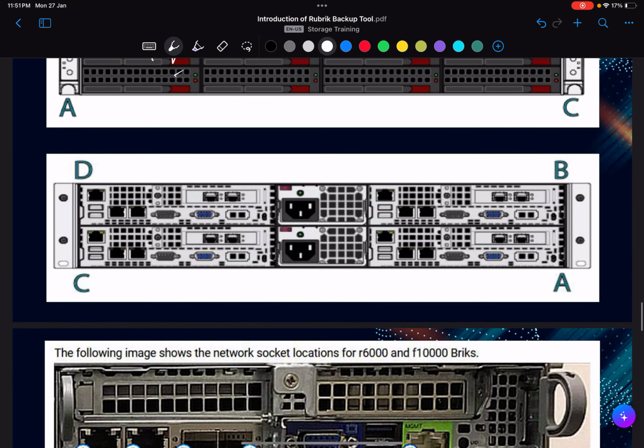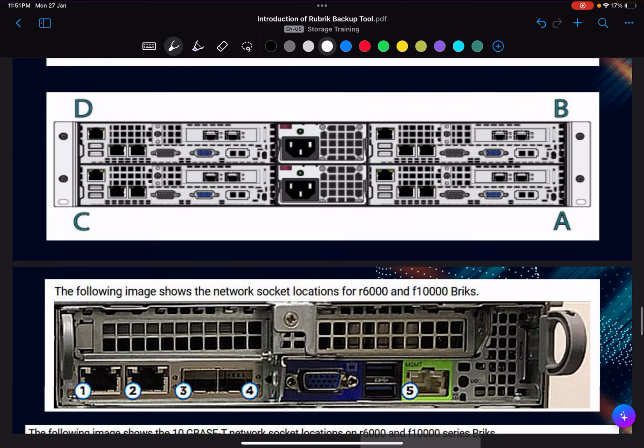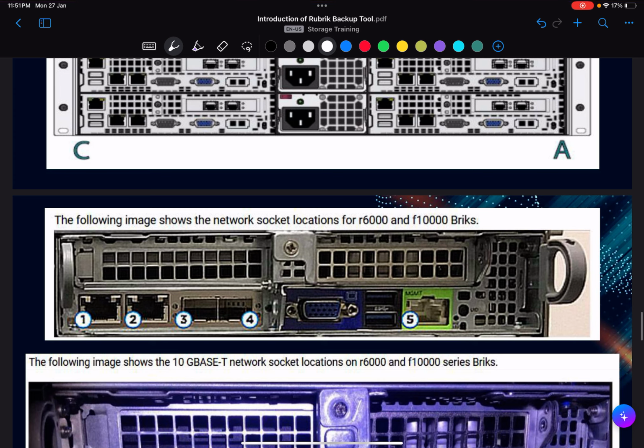And now this is the background. The background is almost the same for both of the nodes. And there are two kinds of sockets coming when you talk about it. One is what we will talk about here. You can see that one will be the SFP plus, LAN one, network one. So it will have SFPs, and then the network as well.